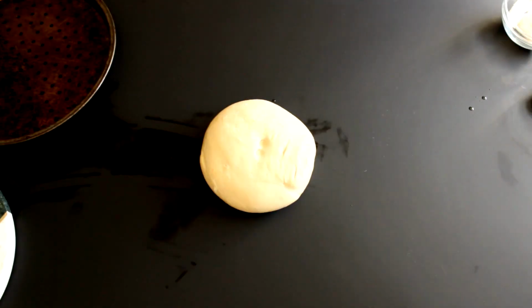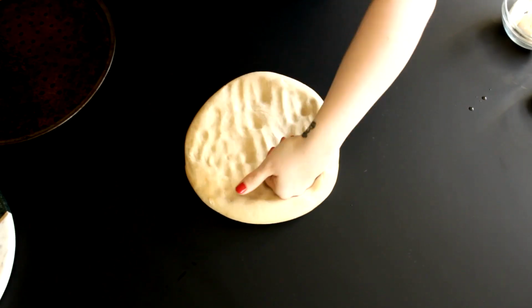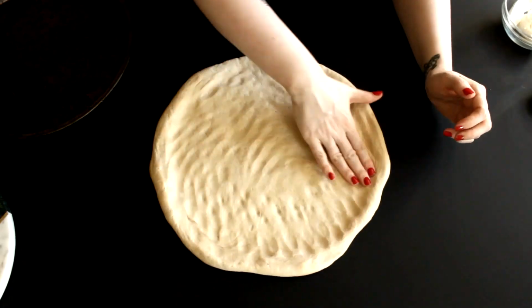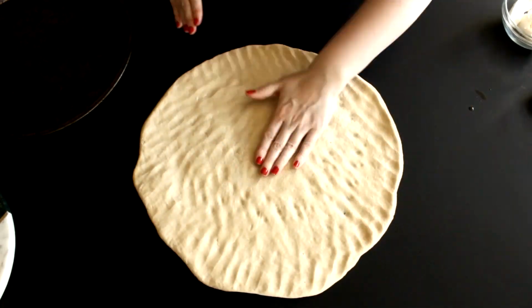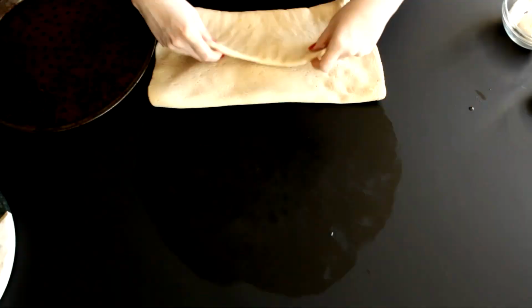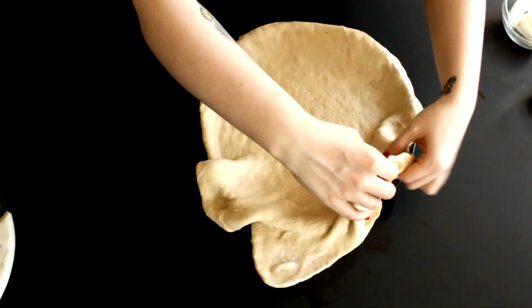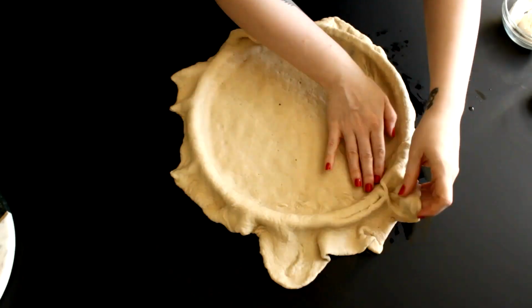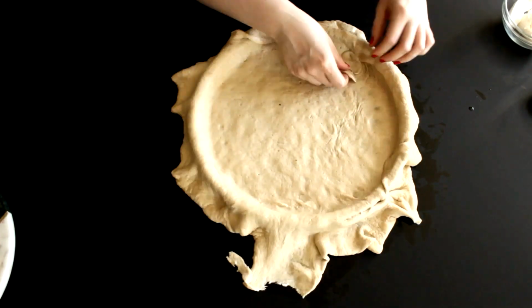So now we've got our dough, it's doubled in size, and you just want to punch out the air, start from the inside and work out to create a nice big circle, and just compare it to your tray so you're getting it not too big. Our dough was actually melting this day because it was so hot in our kitchen, so it was becoming a little bit of a nightmare. But usually the dough works perfectly fine.